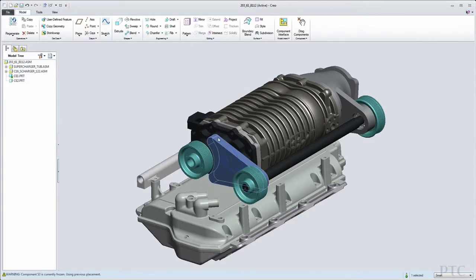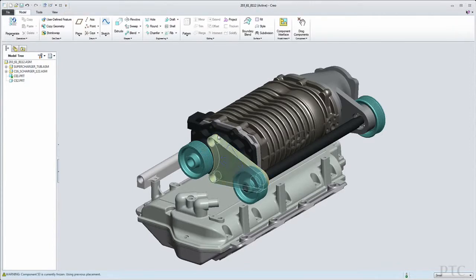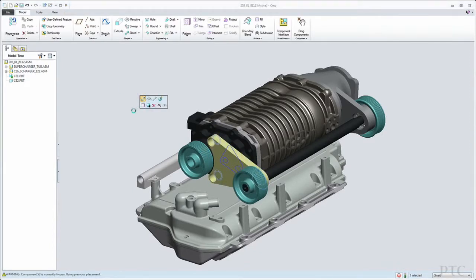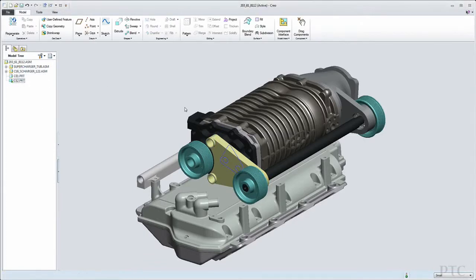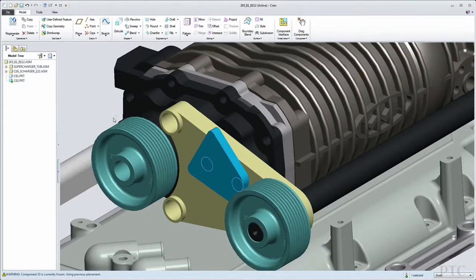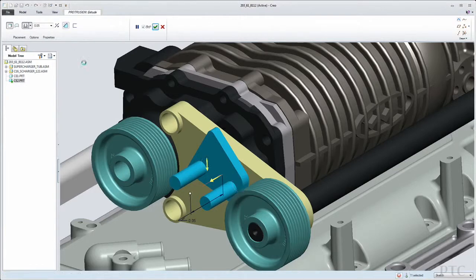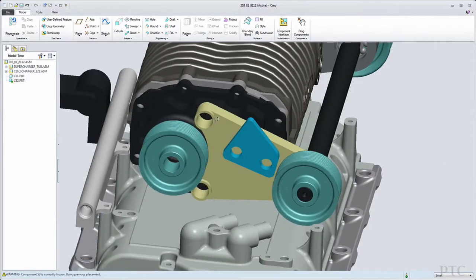But what's interesting here is that at any point I can go back and work in 2D, explore new concepts, refine the design, and then push those changes over into the 3D environment, and then either accept those new ideas or reject those new ideas once I've had a chance to evaluate them in the context of 3D. What's special about this is that I have, first off, a dedicated environment for working in 2D, and then a dedicated environment for working in 3D, but I've also got an absolute preservation of the integrity of the information. The intelligence that I define in 2D is seamlessly passed on to 3D with absolutely no loss of fidelity.